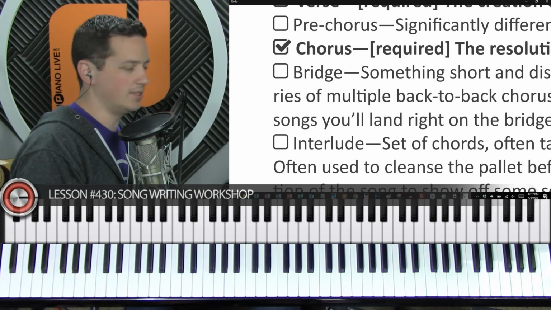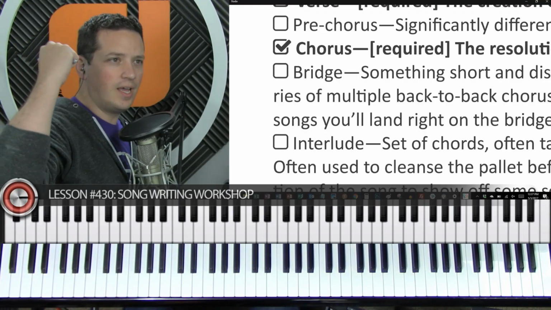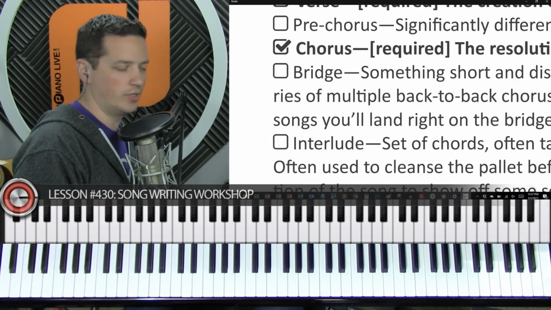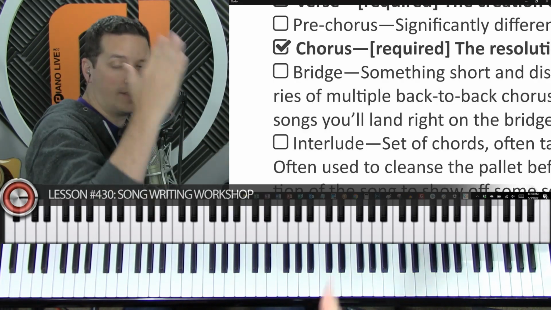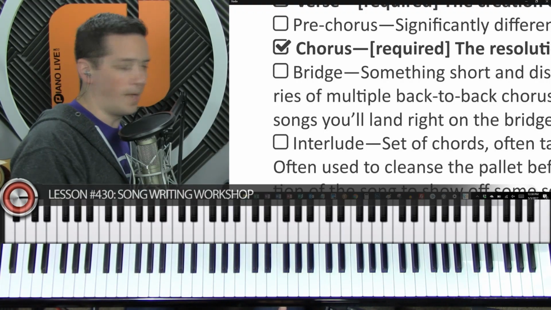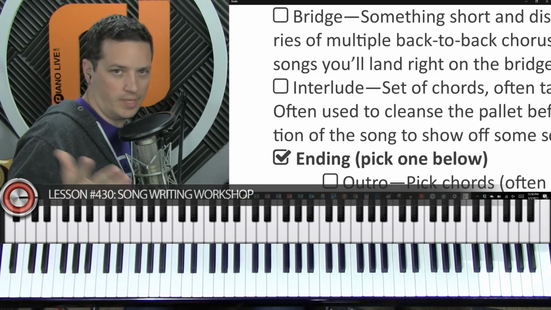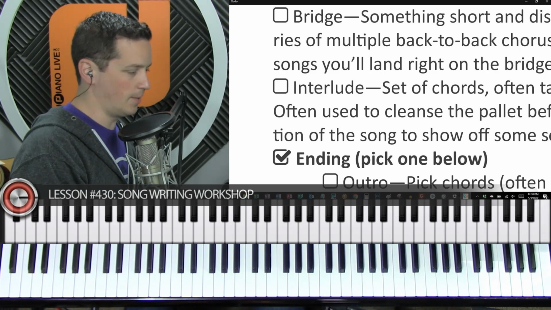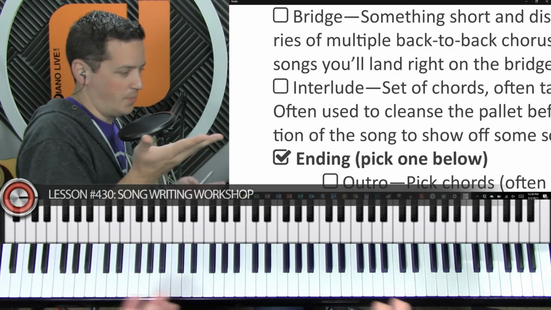And then the bridge is usually going to be used in the cases where you want to sing a chorus repeatedly, but it's just too many times for your listeners to stay interested. So you'll play a couple choruses in a row, and then you'll do a bridge, which is just something else entirely new, and then you would go back to your chorus in most cases. And then an interlude is basically a bridge where there's no words being sung. It's the opportunity for a piano solo or a guitar solo, or just a way to perhaps cleanse the palate, is what I put on the sheet.